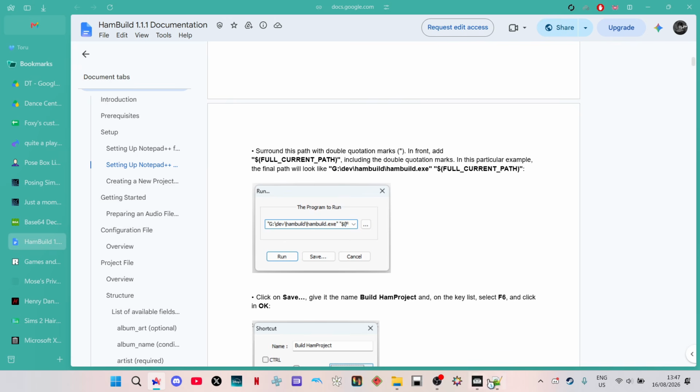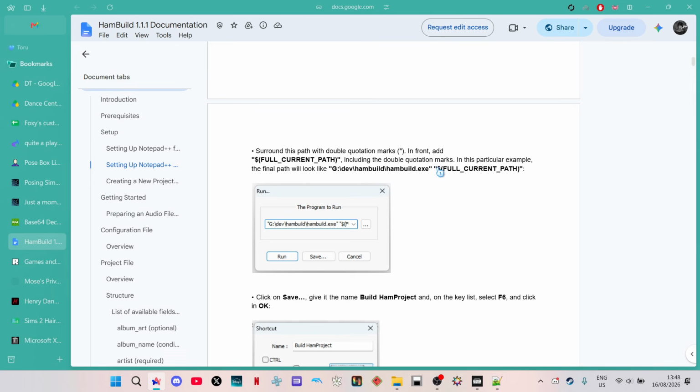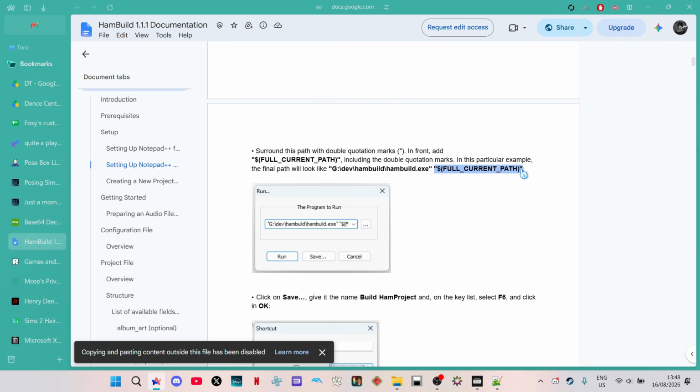Then after that, you're going to put quotes over that, then a space, quotes again, and then you're going to want to paste this. I forgot you can't copy and paste that, so you're going to type that in.